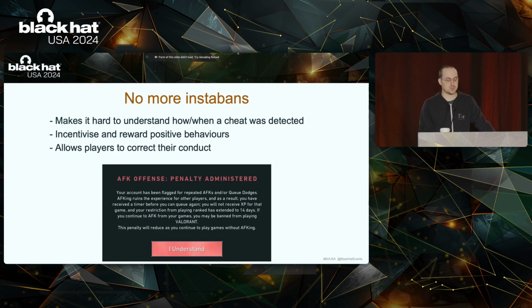Also, I touched on this before, but instead of insta-banning people, like, okay, you cheat, you're going to get banned. For example, if someone is yelling at me in a Counter-Strike match, maybe they had a bad day, maybe, I don't know, their mother died or something, they shouldn't get banned, I think. So it's interesting to have a gradation of sanctions that could happen. And instead of banning immediately when you cheat, you can delay this a bit and make it harder to understand what kind of behavior was flagged as cheating, for example.